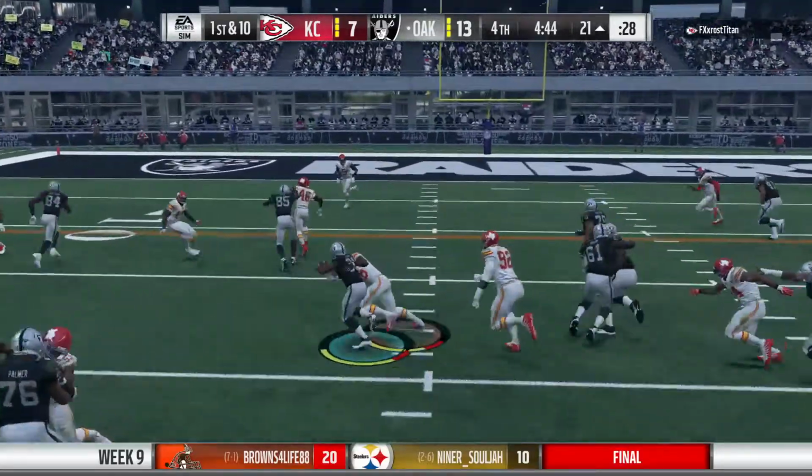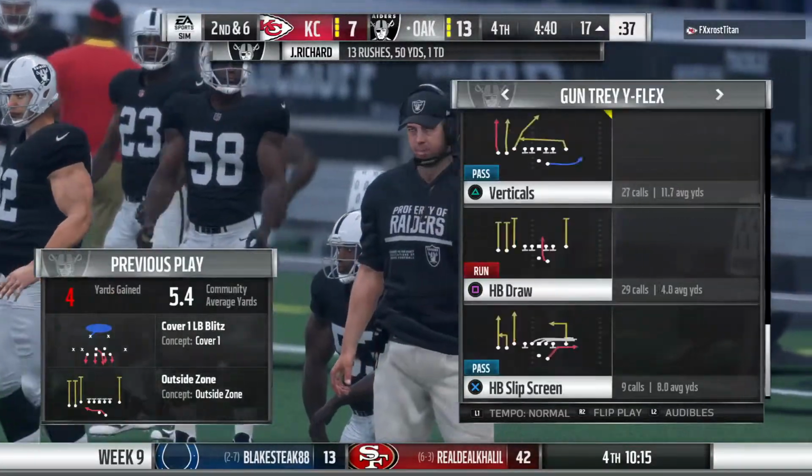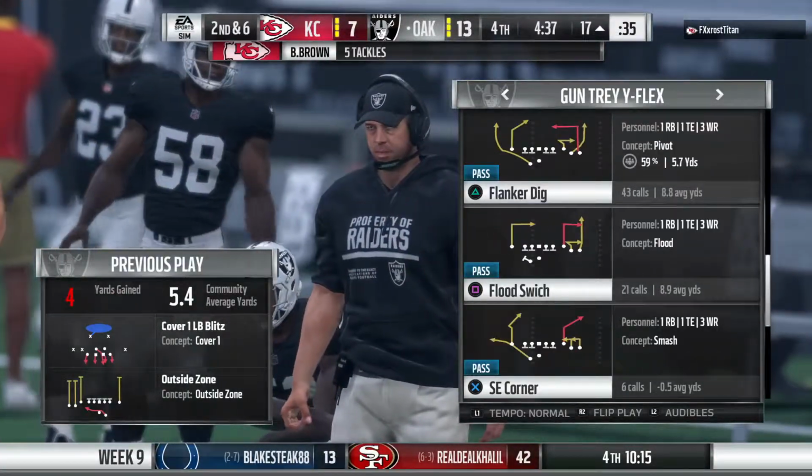They'll run it now out of the gun. And he's going to fight his way forward here for a modest gain. They give him 4 yards there. It'll be 2nd and 6.